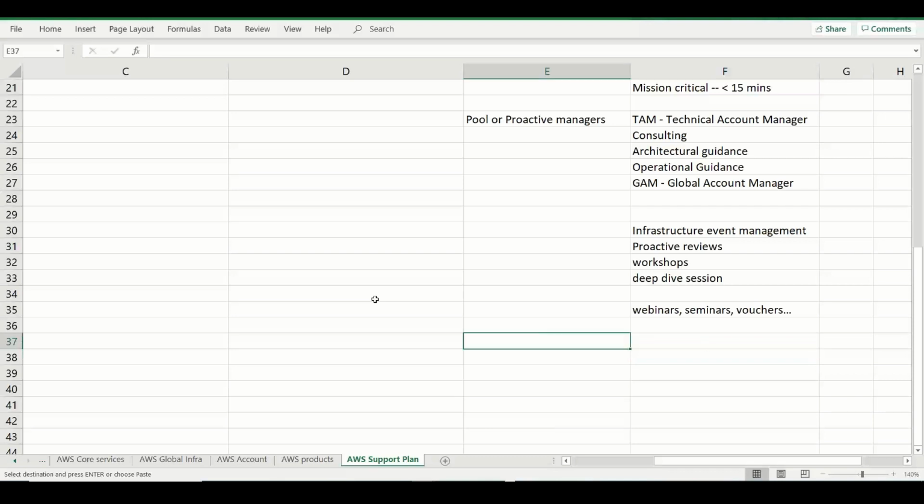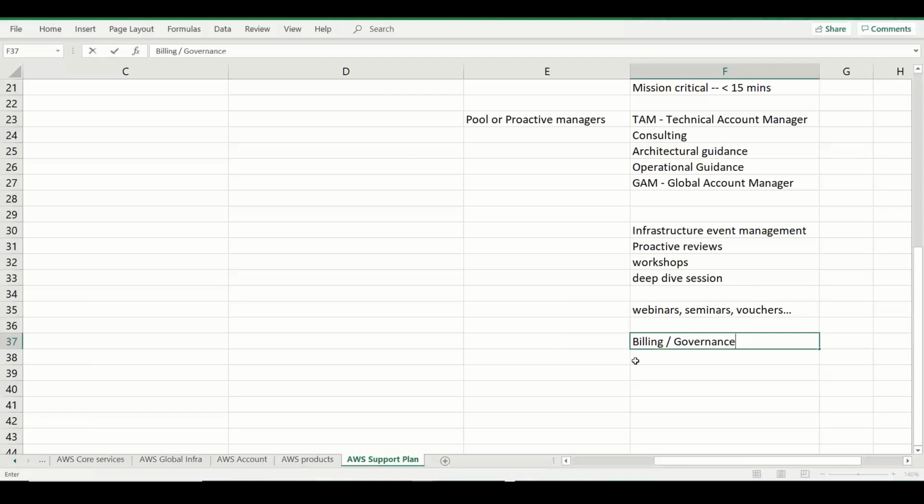So in the enterprise plan, you also have a lot of proactive support in the billing aspect, and also on the governance aspect. You will have a weekly or monthly governance with the technical account manager. You can review the bill with them, do a cost optimization exercise, and do a FinOps exercise with that particular TAM and the technical team. You can do a cost analysis, and then you can ask any questions. You can request a prioritized answer for any questions here.